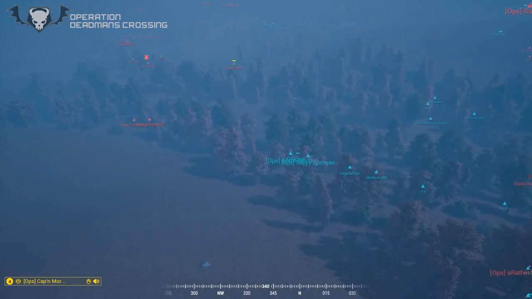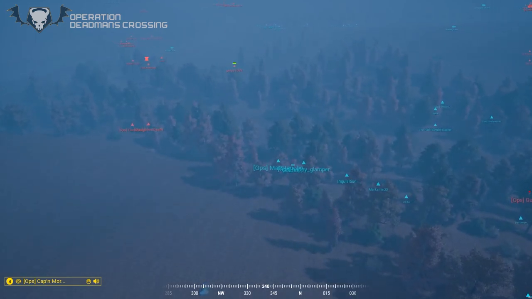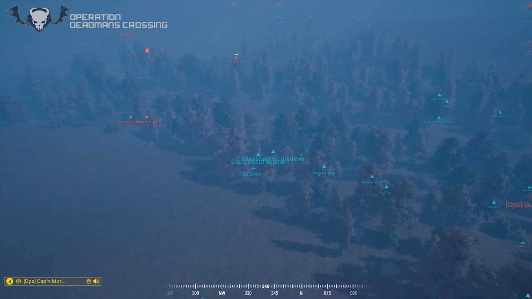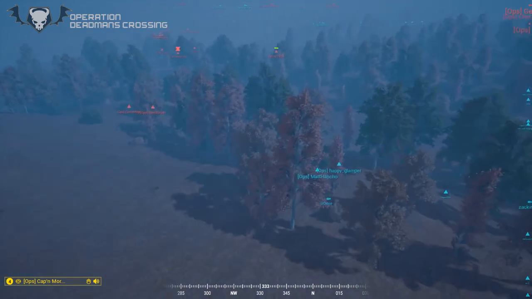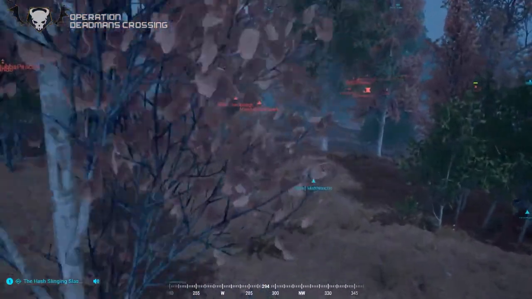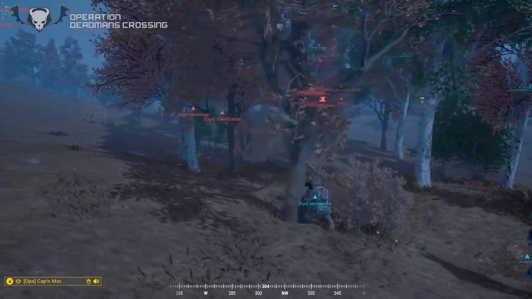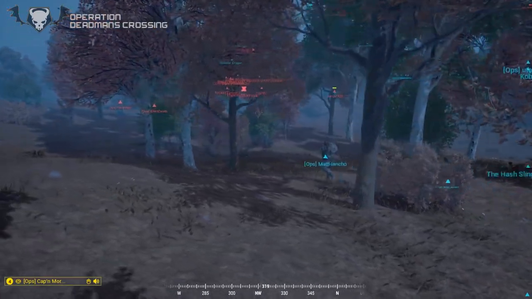Enemy elements west of the bridge are continuing to build emplacement structures west of the bridge. They are split up in two groups of two, two on the north and two on the south. Yeah, copy that. No eyes on elements east of the bridge at this time.